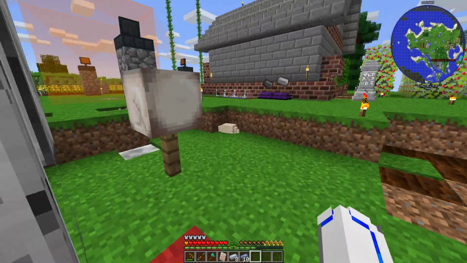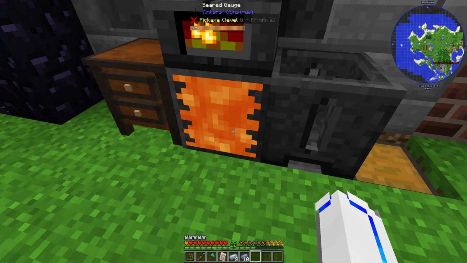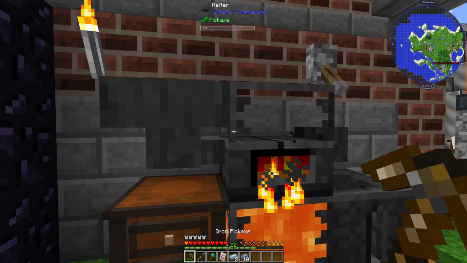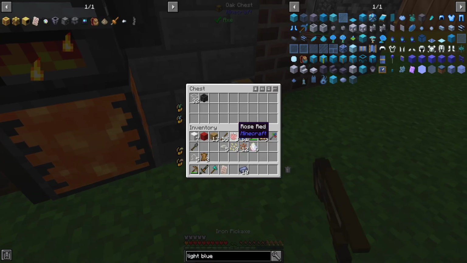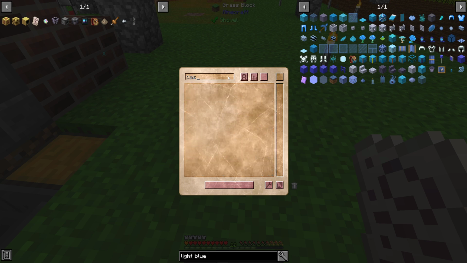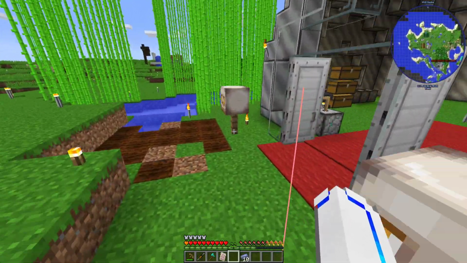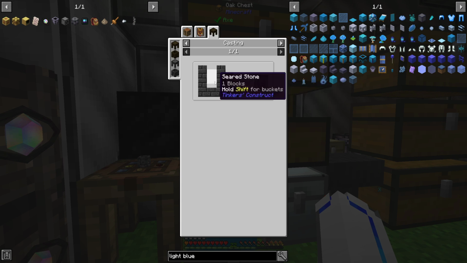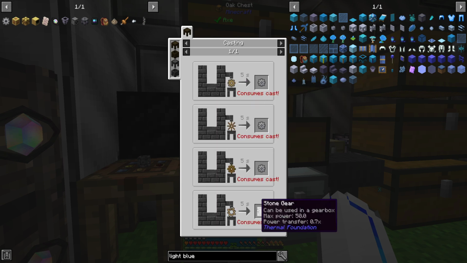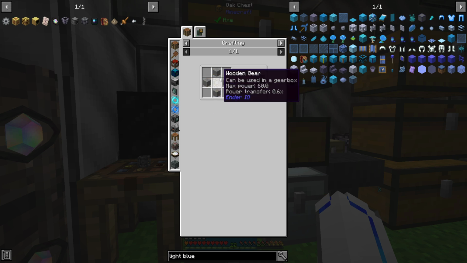So we'll do that. I wonder if the melter's still here. It is, cool. I'm actually going to, well, tin ingot. I don't actually know if we have a gear. Check manifest. Casting table gear. So I'm wondering if I can make a cast of the wooden gear. Let's find out. Aha. Oh, I cannot. I think I can make it with a stone gear though. Wait. Interesting. Okay.